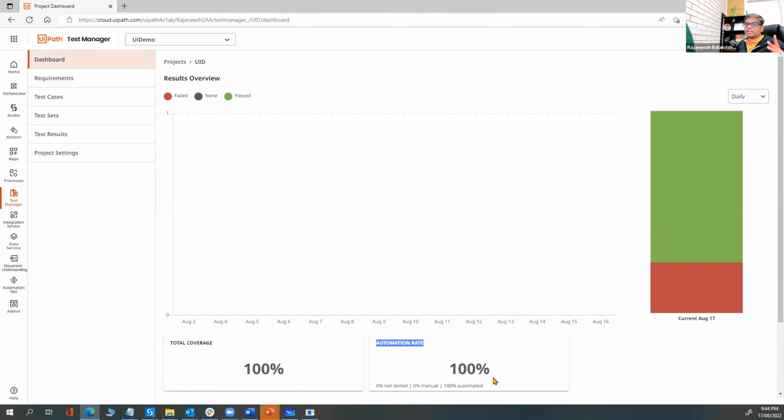we have only 4 test cases and all of them are automated test cases. That is why we got 100% automation, and total coverage is 100% because we covered all the requirements. There are only 2 requirements and we covered both with 4 test cases. Everything is covered and it is 100%. But still we have one piece of bad news, because there is one failure in this result. For this day, we failed 1 and passed 3.